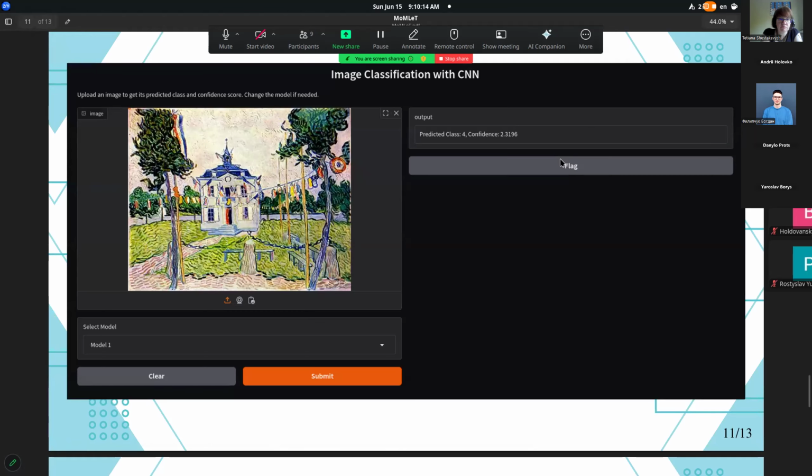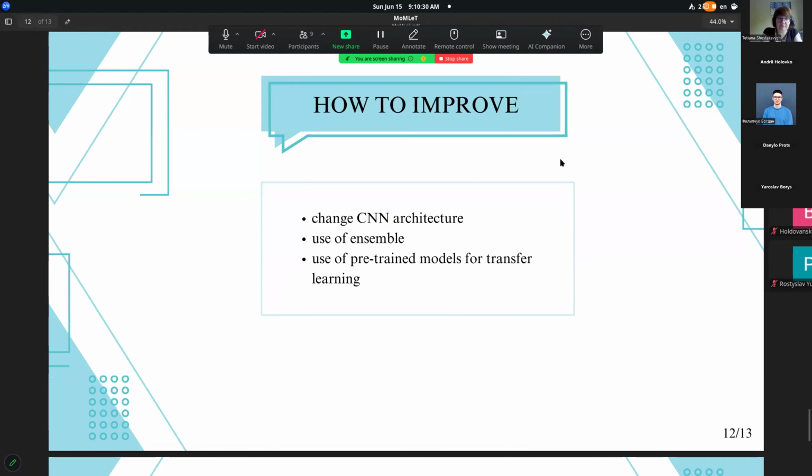For the sample of usage, an interface was also implemented. It consists of three main elements: the place where you can load the image, the place where you can load the model, and of course the place for the results. And now, can this model further be improved? Yes. The first is to change the CNN architecture, namely to add 1x1 filters to capture local features.